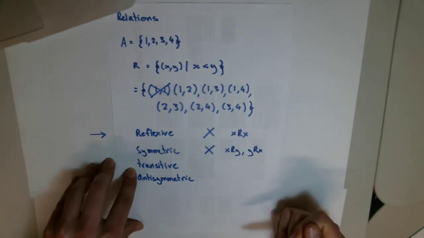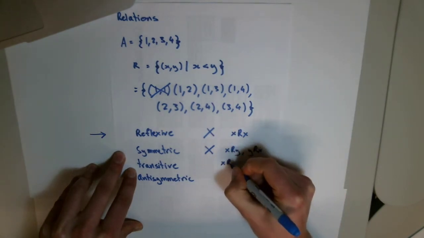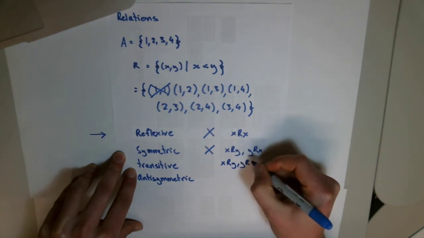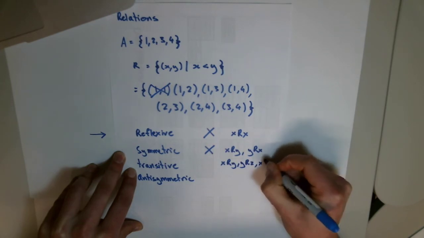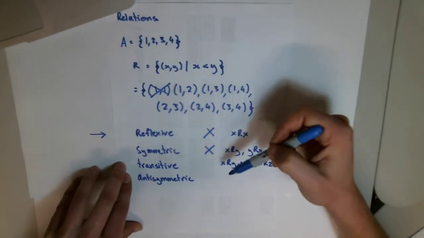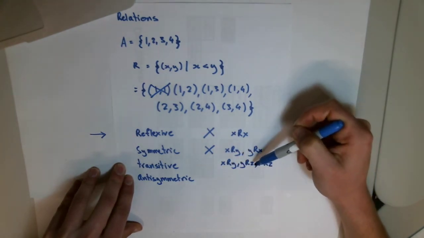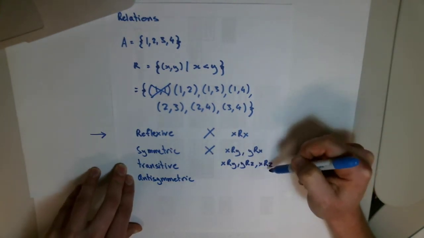The next one we're going to do is transitive. So you can remember the transitive like this: for x mapped to y and y mapped to z, then the relation should also include x mapped to z. So this is saying if you have a number mapped to this and that number mapped to a third number, then the relation should also include the mapping between the first and the third number.